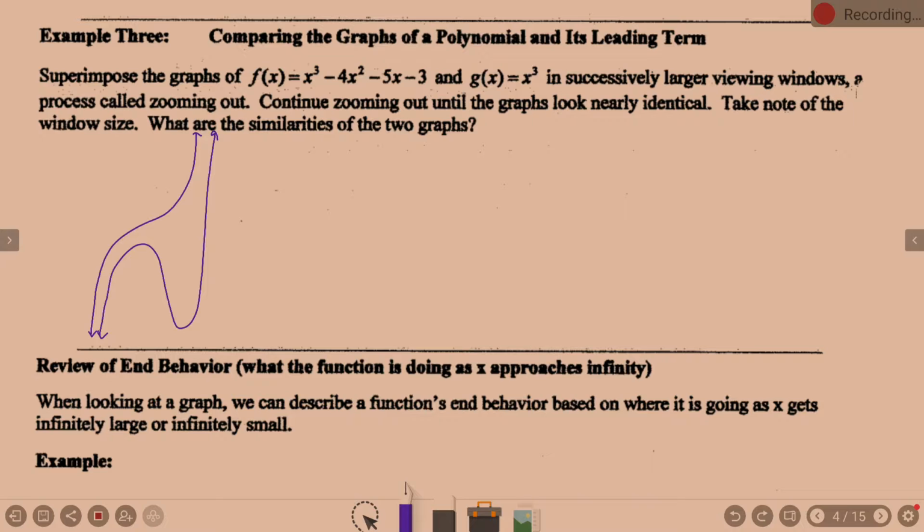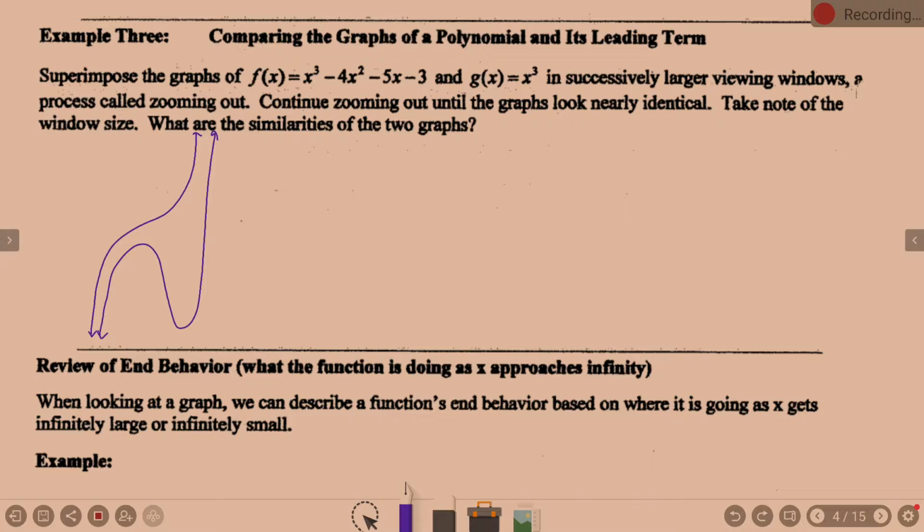Okay. So what do we hit here? The problem with the calculators. It zoomed out quite a bit, didn't it? You can barely even see it. Exactly. It is hard to see. Do they look pretty identical? Are they getting pretty identical at this point? Yeah. And if I look at the window, it's because we're way out.